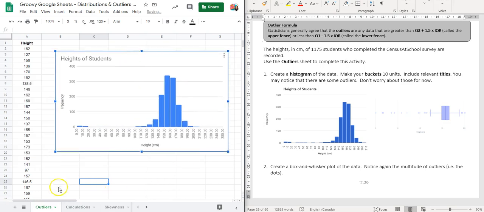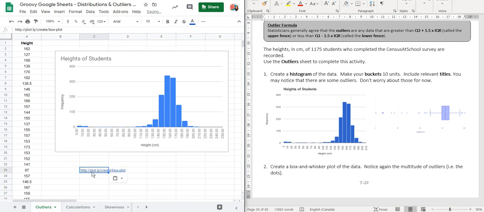Now, to make the box and whisker plot, you need to go to Plotly. Remember, the link is on our Google Sites and Google Classroom, or if you want to type it in, there's the website right there, plot.ly/create/box-plot.